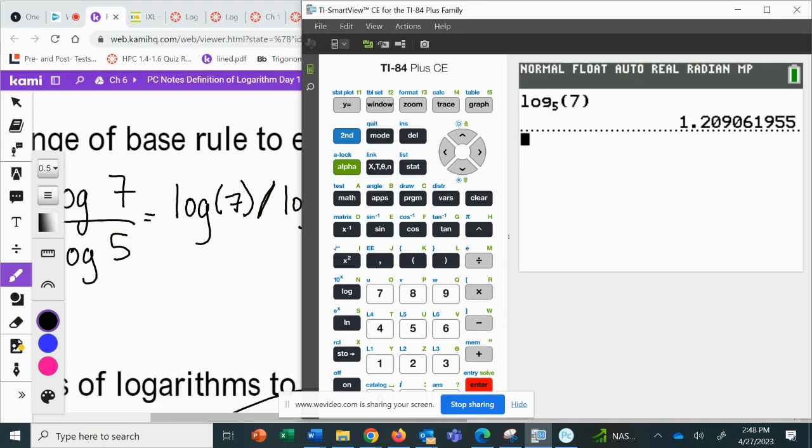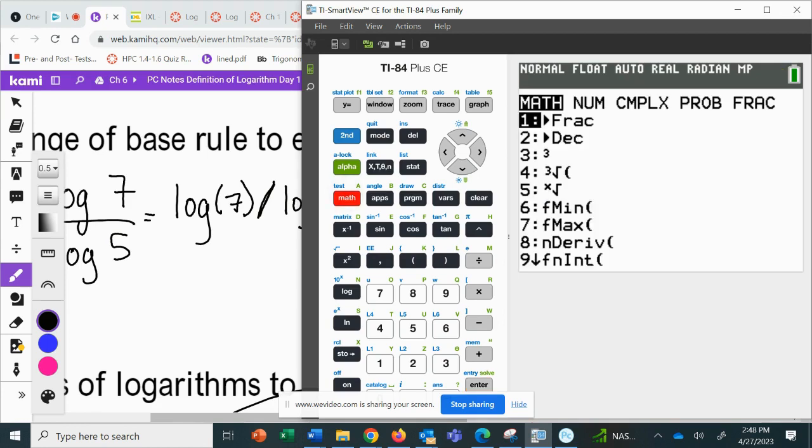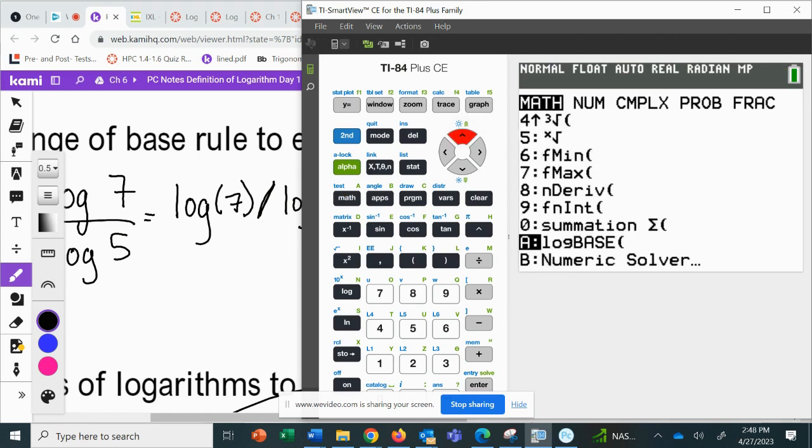Okay. What? I don't know what they are in your calculator, but when I stop the video, I can come look. Under my calculator was math, and then there was a log base. Did you just find that by everything? Oh no, I know. But I teach a way that works for everybody because not everybody has the same calculator.